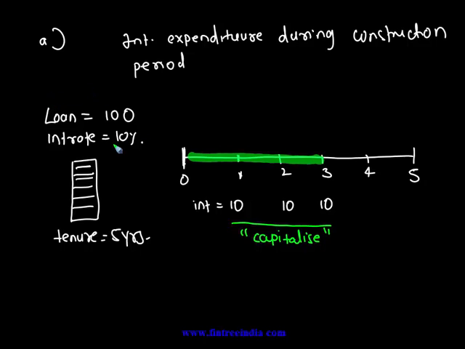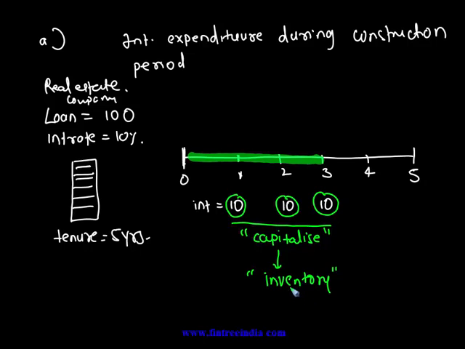Now let us say this company is a real estate company. So tell me now, when we capitalize, where should this interest be added to? PPE. So this interest would be added to inventory of that organization, because real estate for a real estate company is inventory, it is not PPE. Are you following this? It is their business to build those buildings and then sell them. So this 10, 10, 10, it would not be taken to income statement. Rather, it would be simply added to the cost of inventory that we have on the balance sheet.